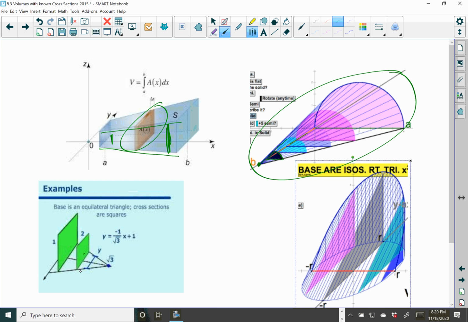I've got rectangles, possibly even, the base is an equilateral triangle, and then they said they're squares, so these would be congruent sides, of course, there. And then this one's built off of isosceles right triangles, so it gets us a whole different shape. You're looking at kind of the net shape that would happen for that 3D object.